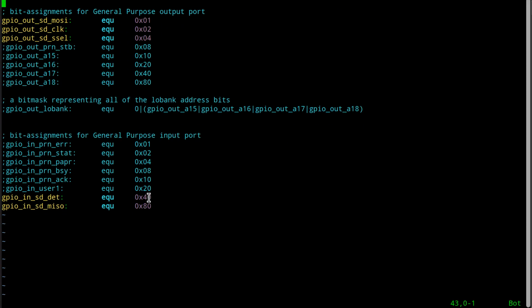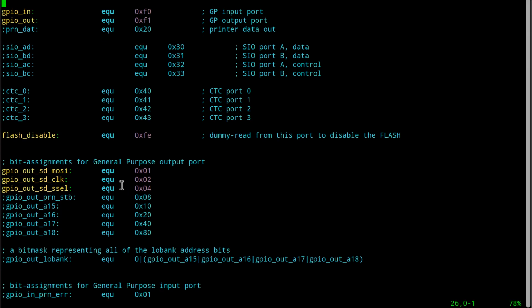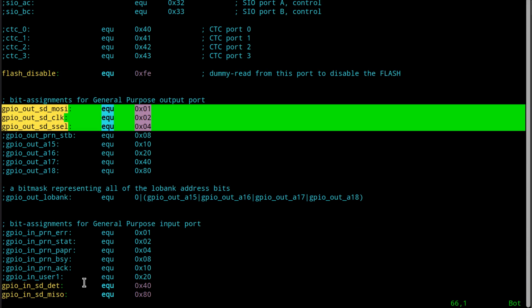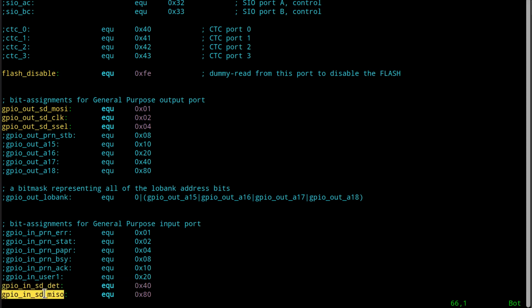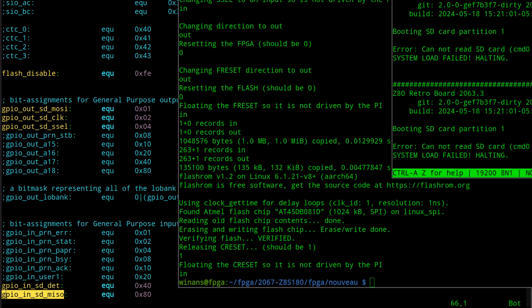Okay. Well, now I know that we can write to these things. I'm going to change the LEDs, and I'm going to write these bits, because we don't care about the RAM flash stuff. Then I'm going to also put the SD detect and MISO in the most significant 2 bits. Then we can see, if I take the card in and out, that the light goes on and off, so that signal is working correctly.